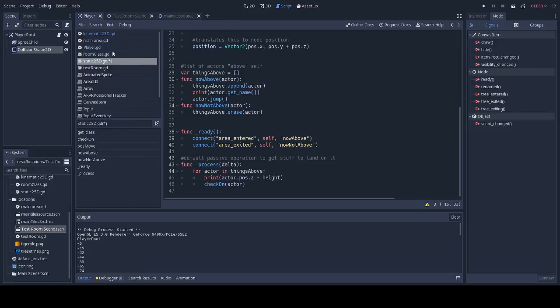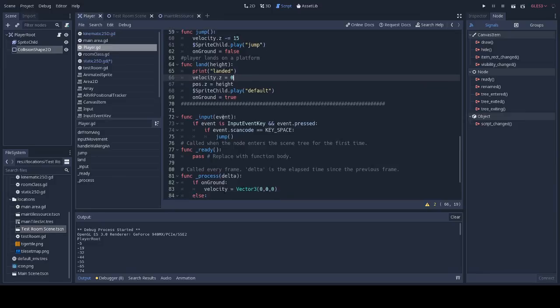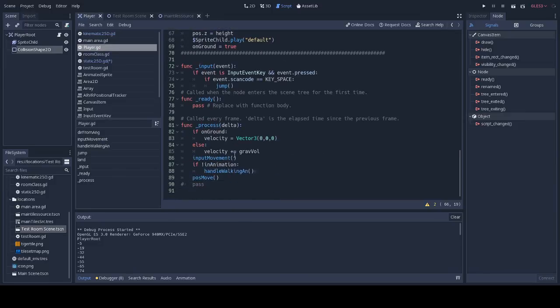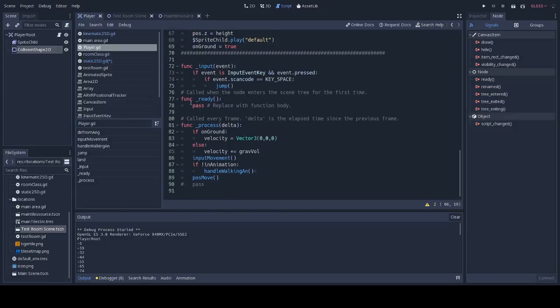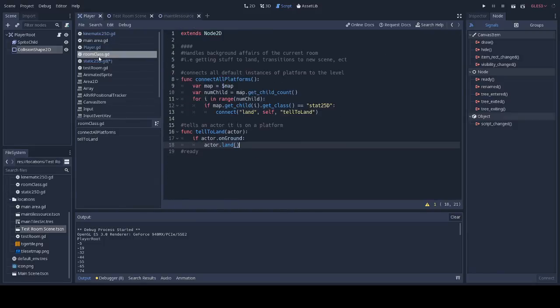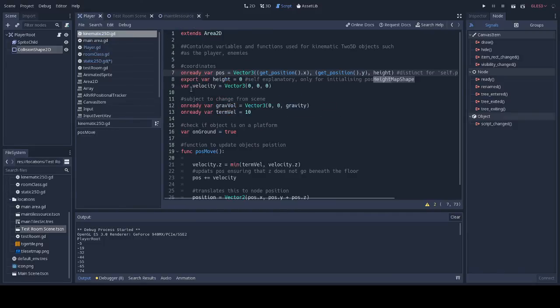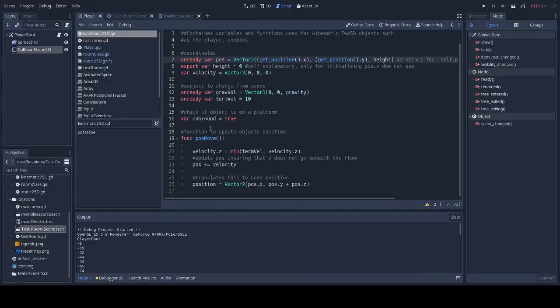So pos velocity plus equals gravity, which is +1.